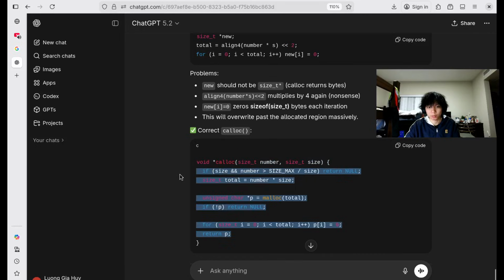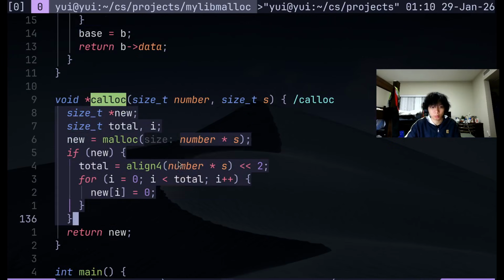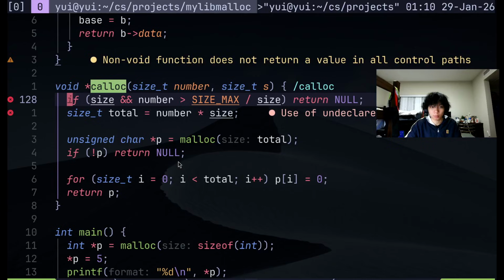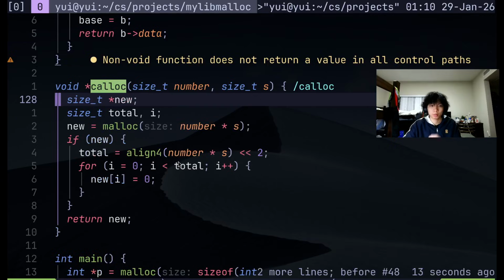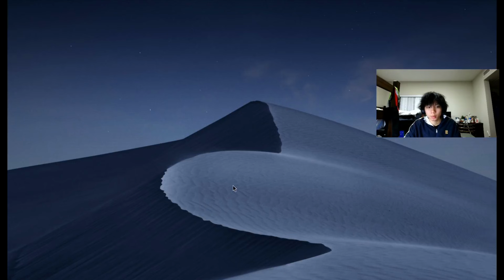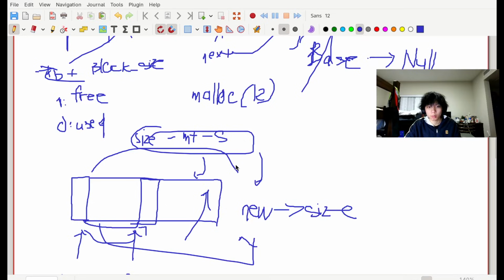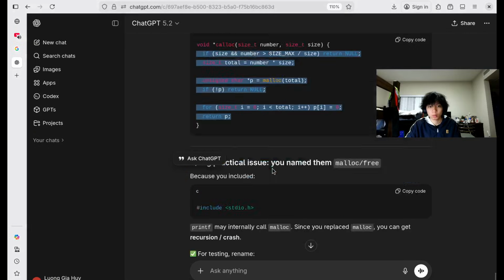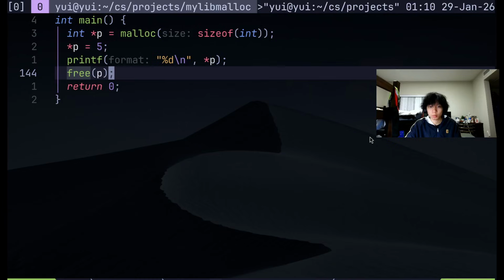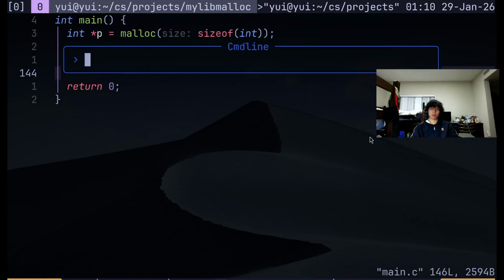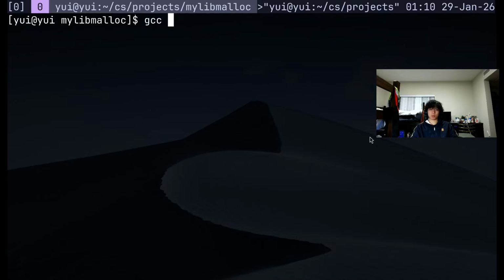Look, yeah, I just replaced all of this. Size max this one. I'll just keep that. Let's try to compile the code to see if it's working.